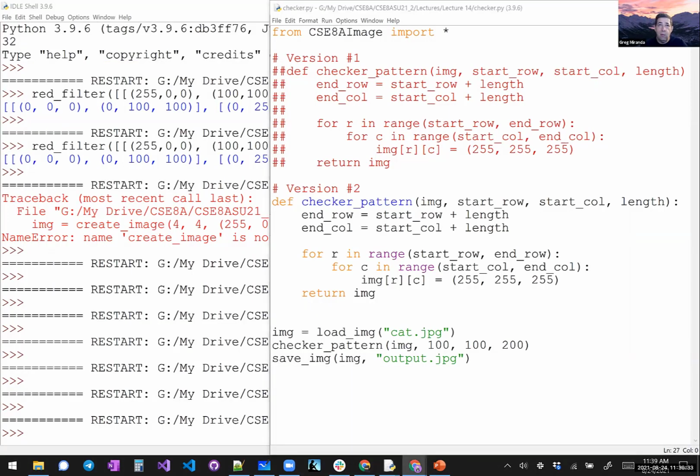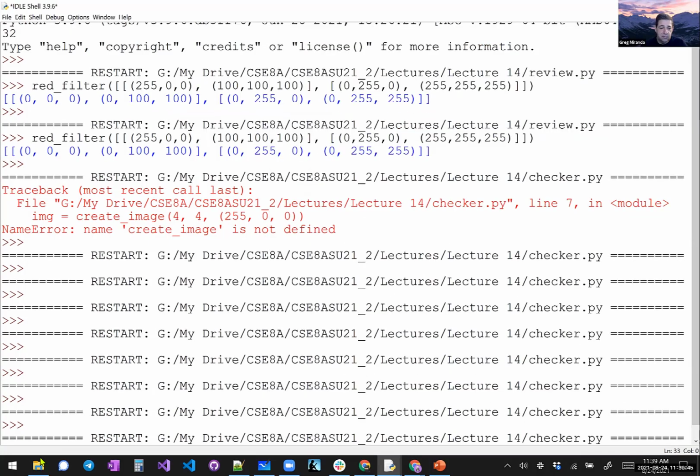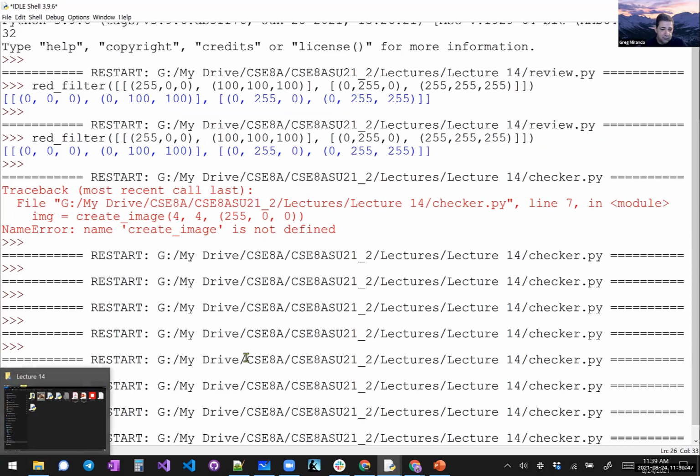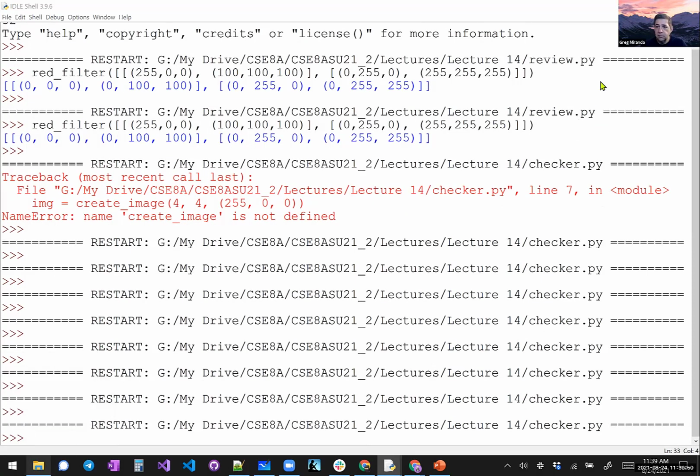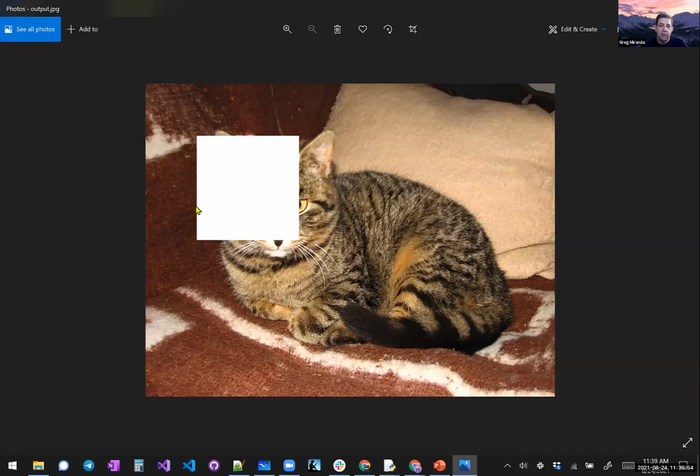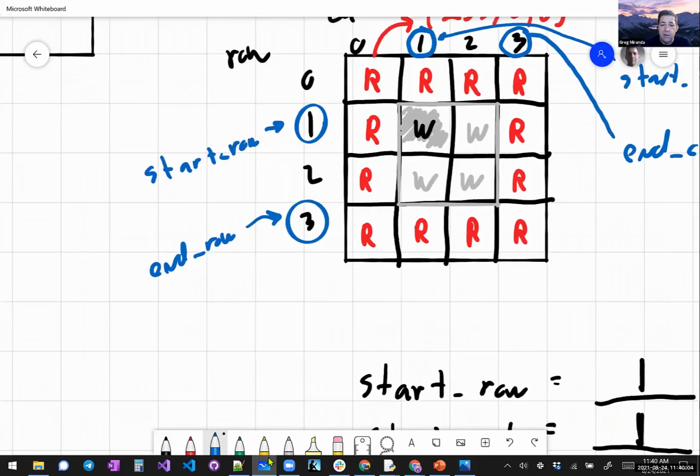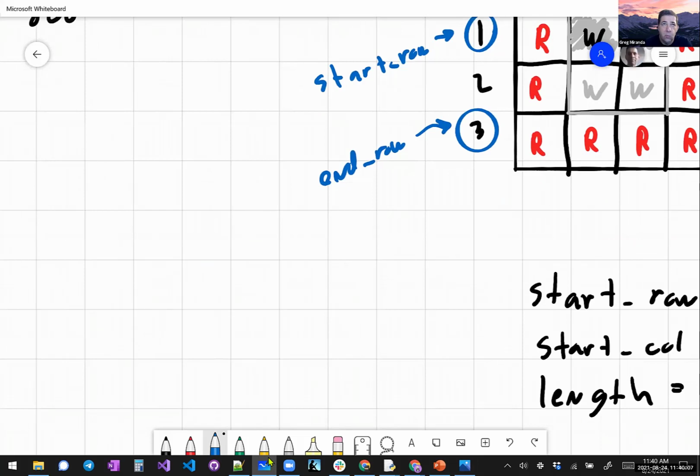So now we're going to load the cat. And we're going to write a white box directly on the cat. And again, this is a pretty big image, so I'm not going to print any of the text out. But let's actually see if this worked. Let's see if we get something on top of our cat. And so here's our output. We now have a cat, and we have a whole bunch of white text in that region on the cat. And we're going to add some more features to this, but let's actually stop for a minute and think about what we have here. What did we do?